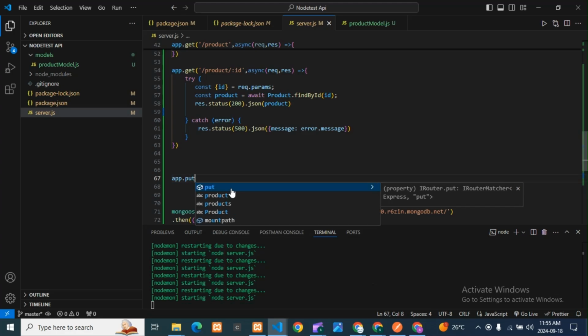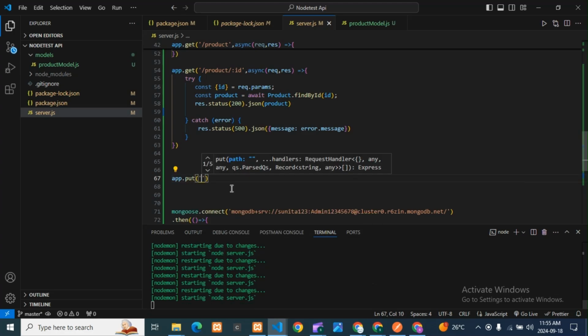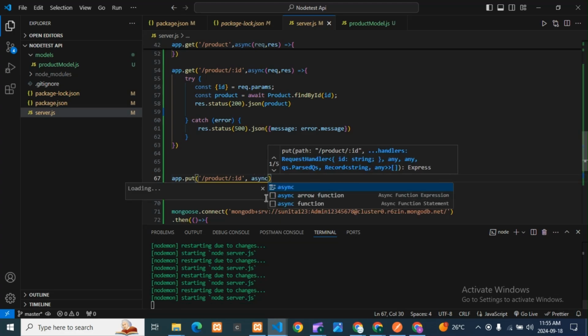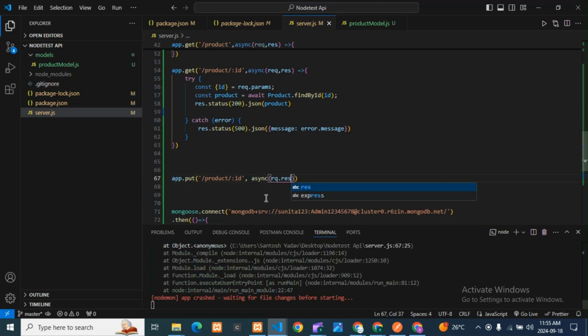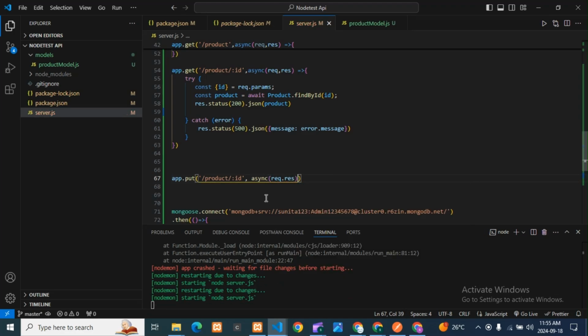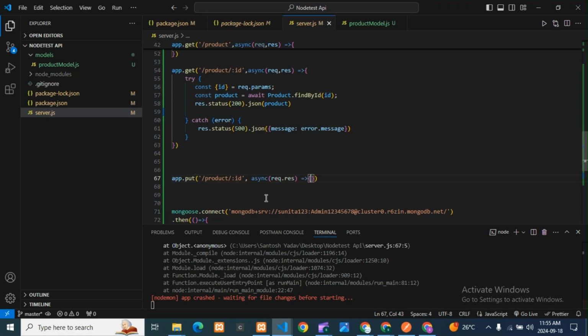App.put, then here our product will come, then id. Okay, then we are communicating with the database, so async, and here it is req comma res, guys, request comma response. Here is our callback function.